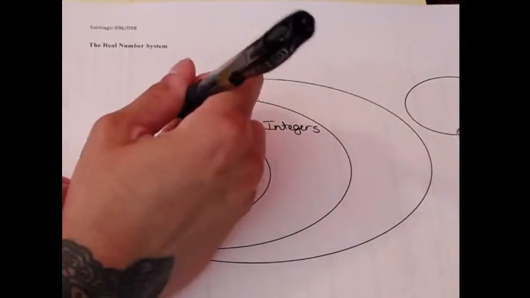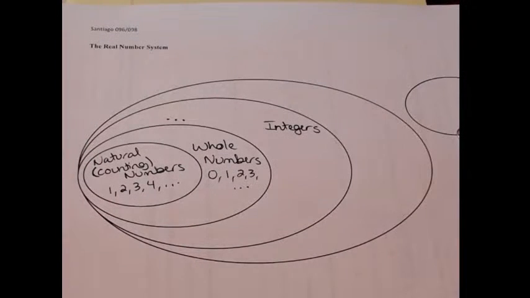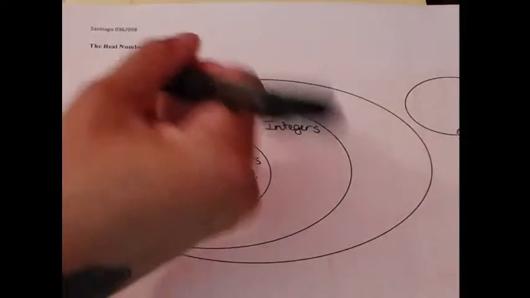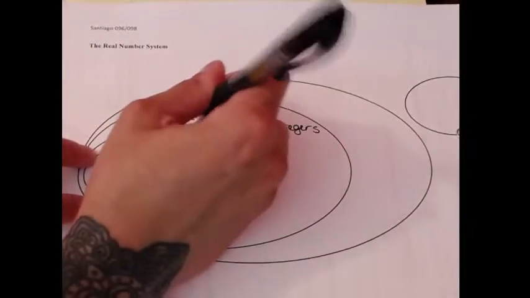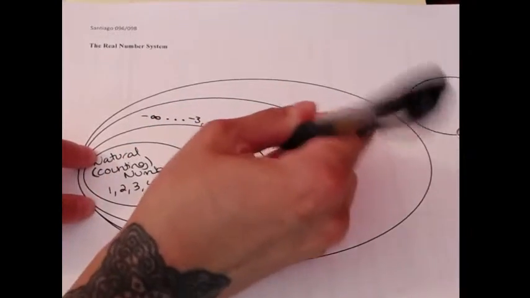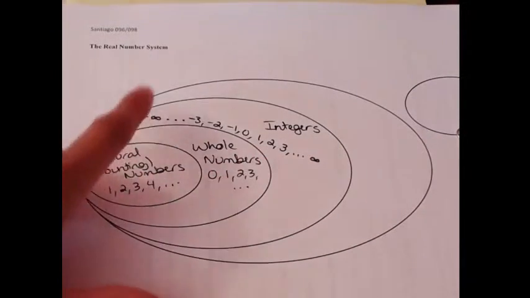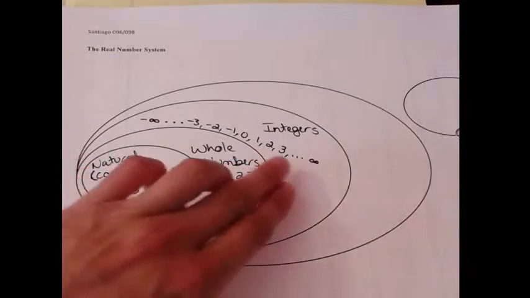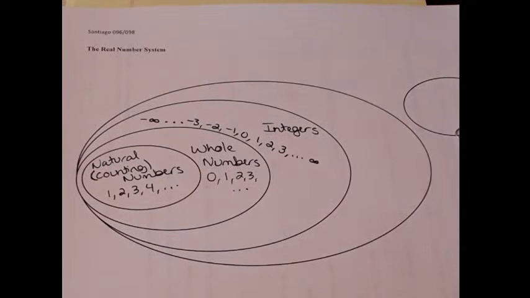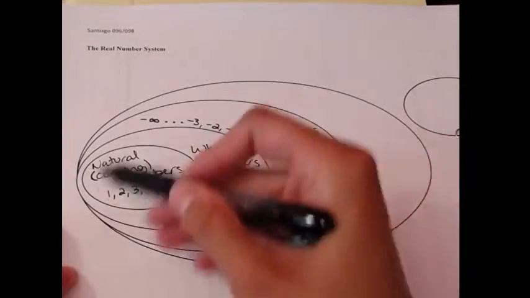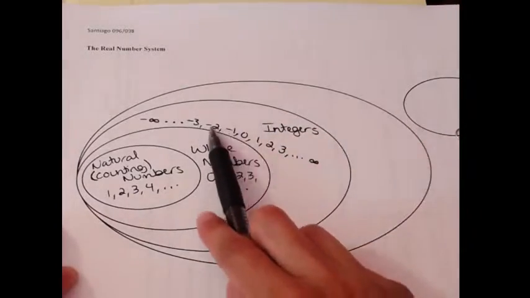So we can actually describe integers as basically all of the whole numbers that you can think of, and their opposites. So from negative infinity, essentially, -3, -2, -1, 0, and then towards positive infinity. Hopefully that's clear. I want you to also consider that integers, negative infinity, -3, -2, -1, 0, 1, 2, 3 to positive infinity, notice that the integers do not take into account decimals. They do not take into account fractions that don't result in whole numbers. So integers are, by definition, whole numbers, right? And their opposites, which is why I've included the negatives.